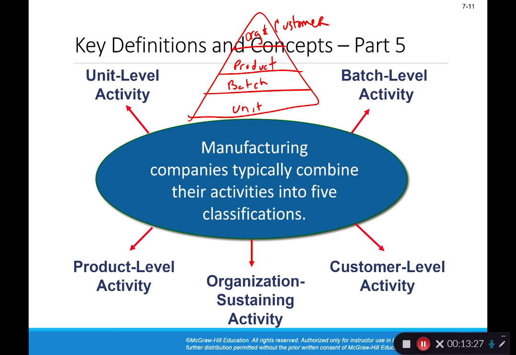Why do we do this? Well, we do it because unit level activities are going to be driven by things related to producing units, whereas batch level activities are going to be related to things that relate to making batches and so on. So the whole point of allocating our activities into these different types of levels is so we can then pair all of our like activities together with a driver that's going to be highly correlated with the activity costs.